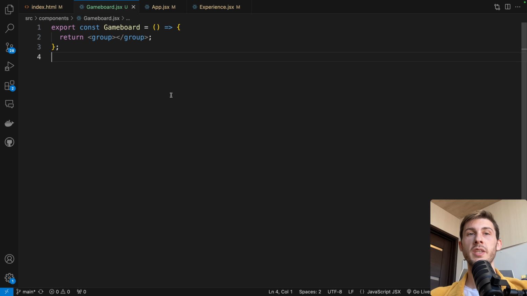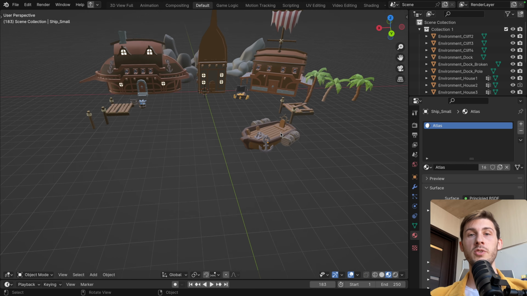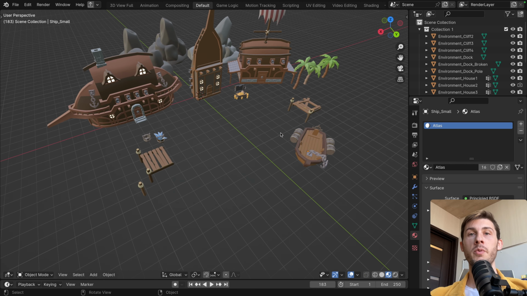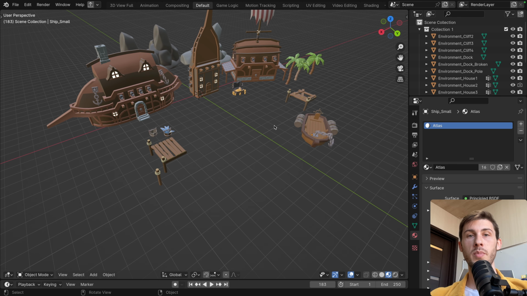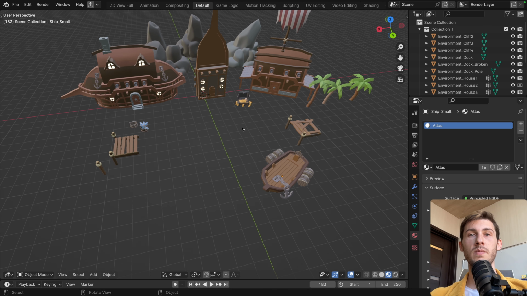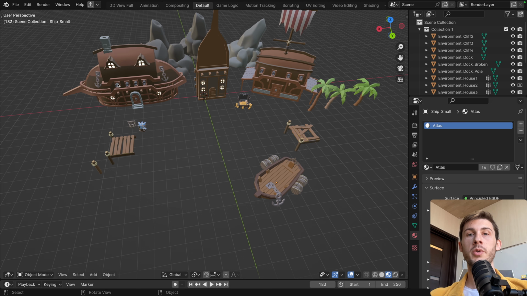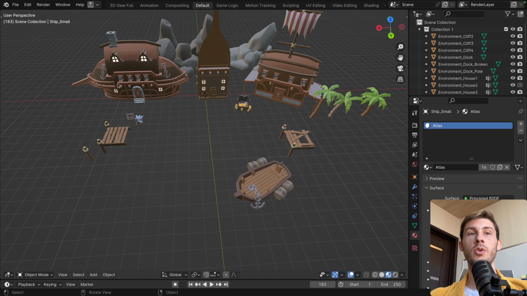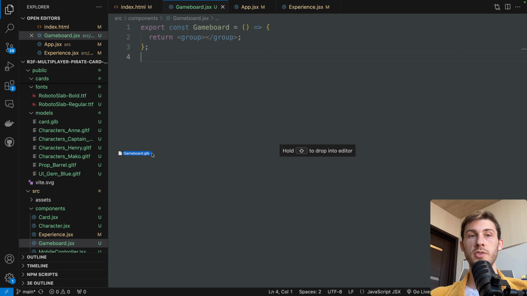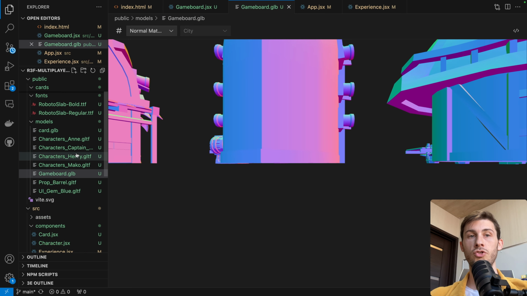Inside our game board, we will display everything that is happening in the game, which means the players, the gems, and the cards. But we also want a good scenery, a good game board to play with. For the background, we'll be reusing the scene that I created for the responsive tutorial. We'll be using it and place our players here, our deck of cards here, and the different gems here. This is one GLB we can use to have a ready-to-go game board. You can create your own using Blender and the assets from Quaternius. The game board is available in the final repository. I will give the link to you. You can just drag and drop it inside the models folder or create your own.